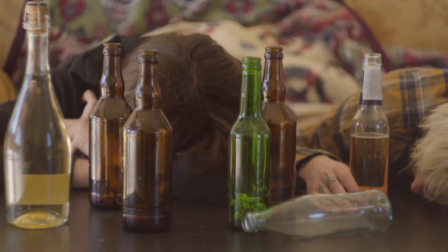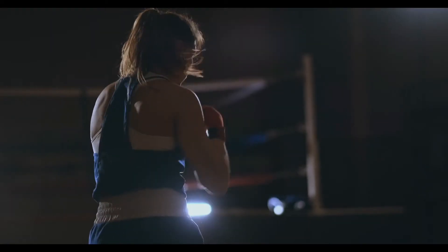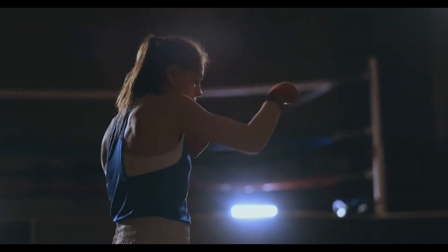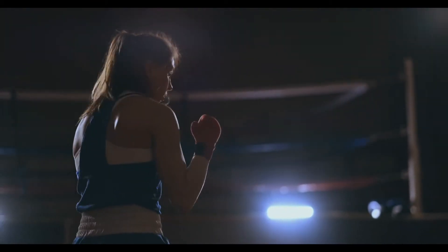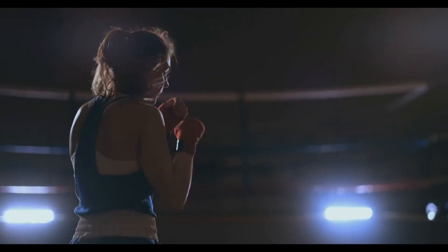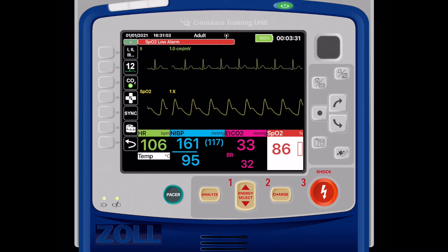In the ambulance, the patient was markedly agitated. It wasn't easy to keep the leads and the pulse oximeter in place — she was all over the stretcher, smacking the oxygen mask away, yet still eyes closed and completely non-responsive, with labored irregular respirations. On auscultation, diffuse rhonchi made it clear she had aspirated. On a nasal cannula, her saturation reached 86 percent.